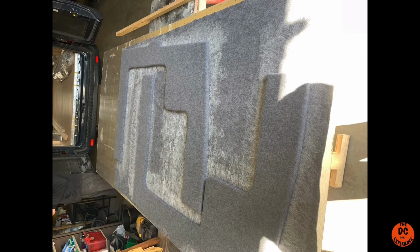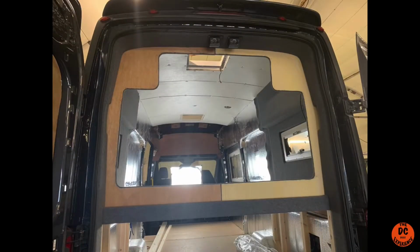This is trying to do two sides of the carpet, and these sections need to be carpet on both sides. But luckily, how they were being nipped up, with one side I could go all the way round and down the sides of the frame, and then just lay one on the back, and then cut a nice neat line across there, up to where it should be for the bit of the bed, so you wouldn't really see it. So that's without the carpet. And then all I did is just stick carpet on that side, if that makes sense. I don't know if that makes sense or not, but it made sense to me.